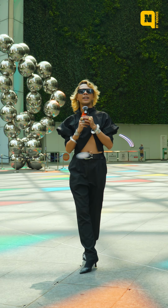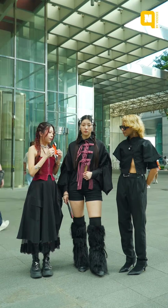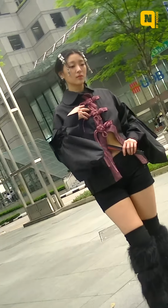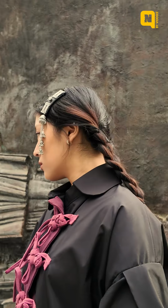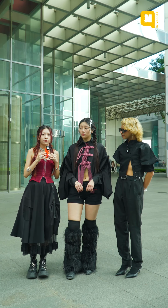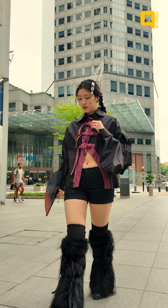Why don't you tell us the inspiration behind your collection, please? My collection name is called Tying the Knot. I was inspired by the idea of red string theory. In Chinese is 出嫁. I directly took the inspiration from my mom's marriage. I wanted to explore the traditional Chinese cultural beliefs in Fengshui and Buddhism. I wanted to explore the idea of comfort, protection, and also mother's love.